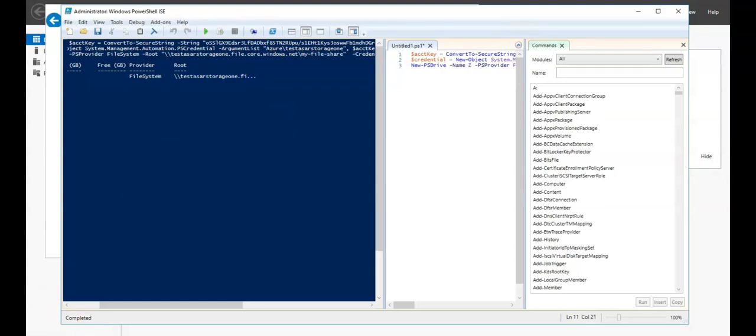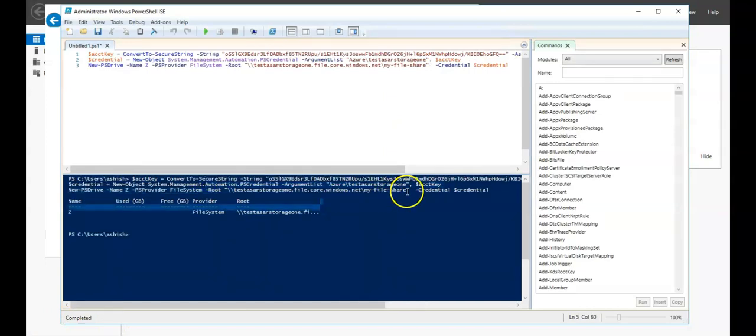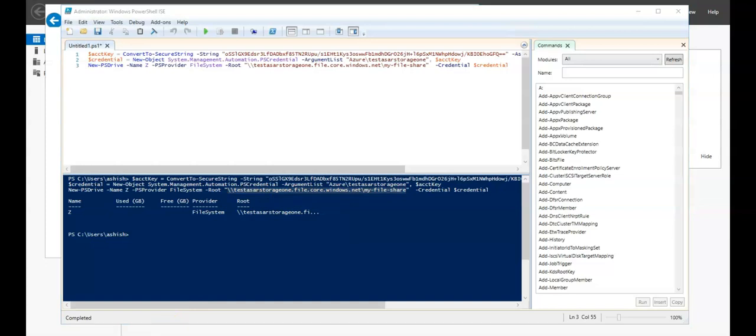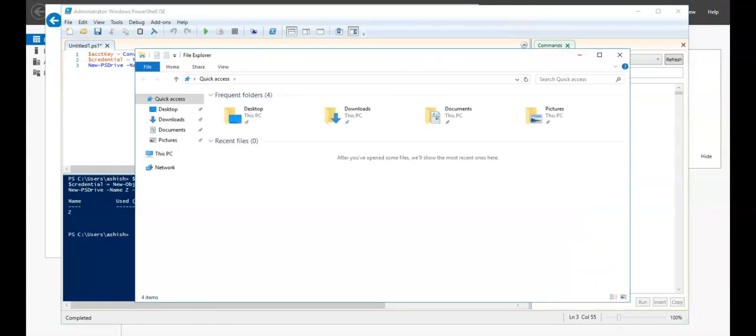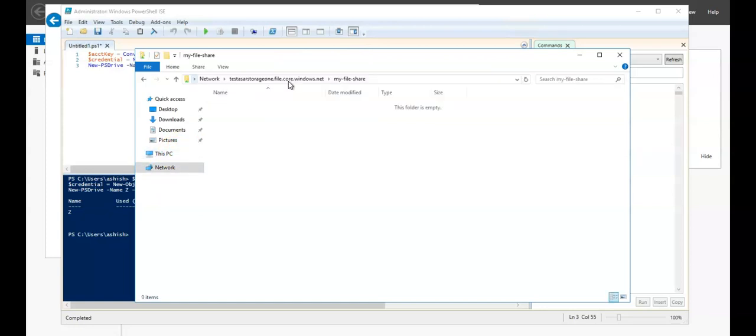If I do this, select it, copy it, and go to my storage explorer and do this.